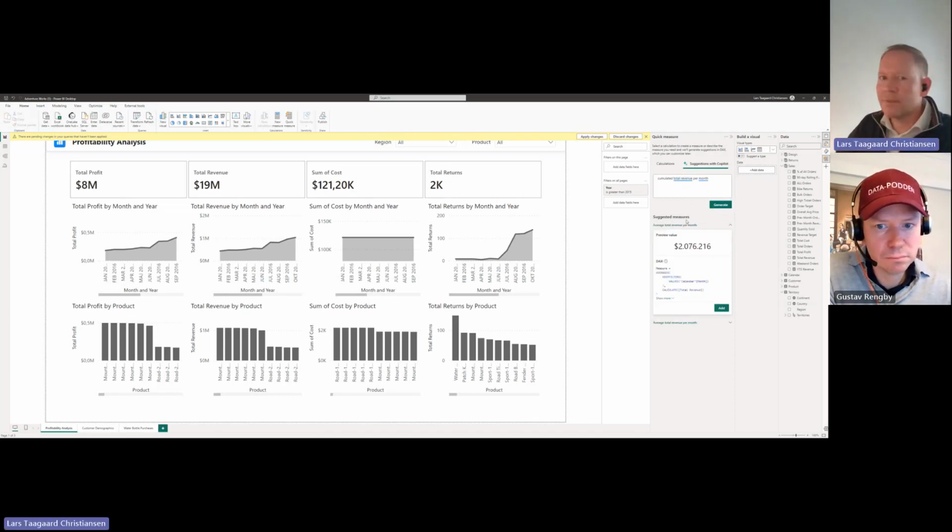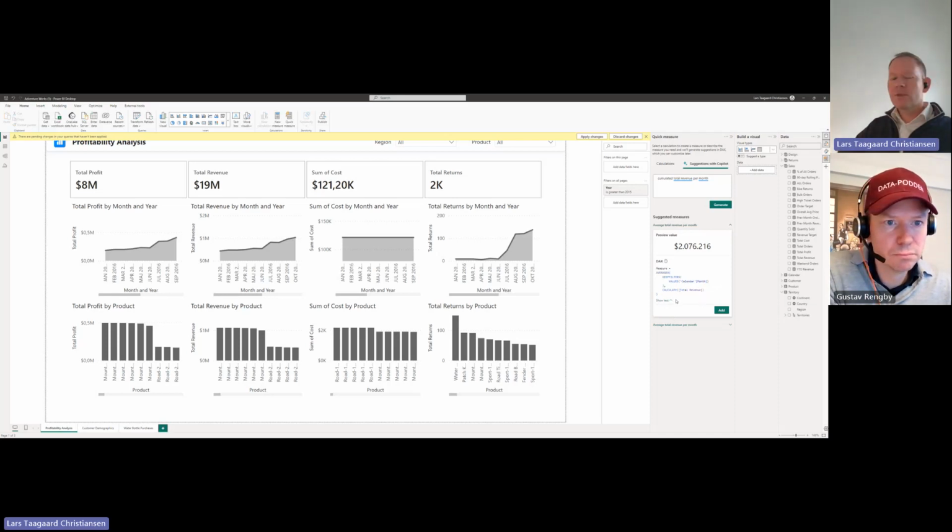Okay, so now it comes up with something. It says here, suggested measure. I think it's important to be aware that it's a suggested measure, but it's a good starting point. What it does is an AVERAGEX, an iterator function, per month.